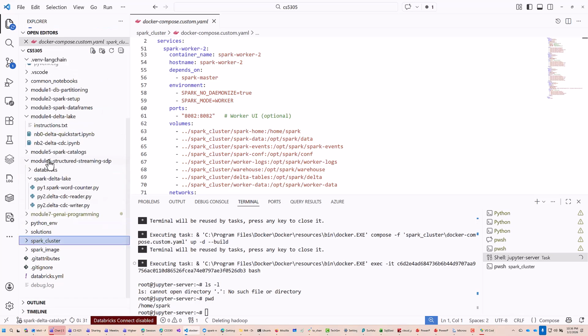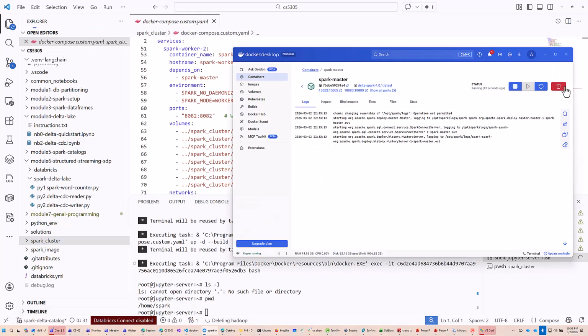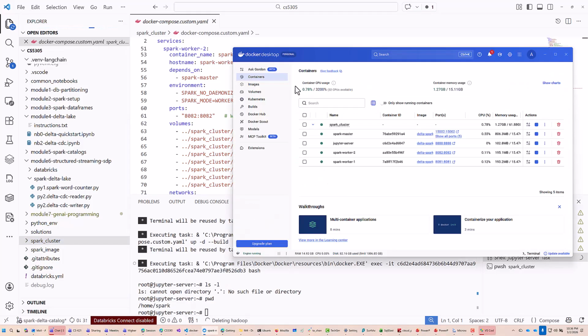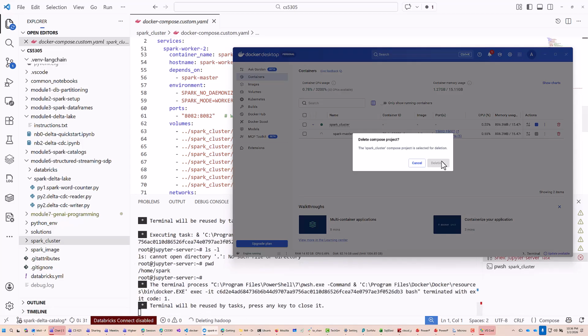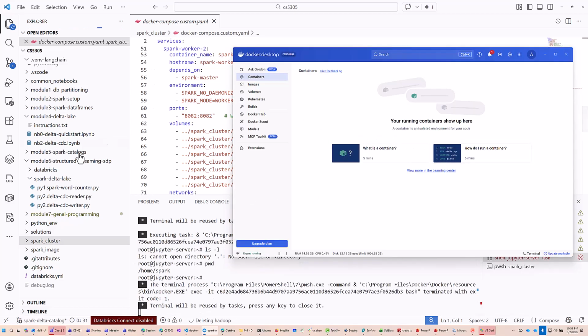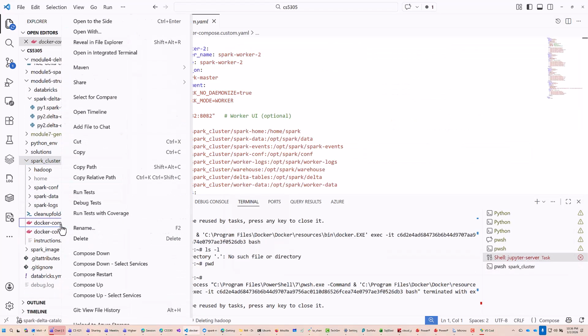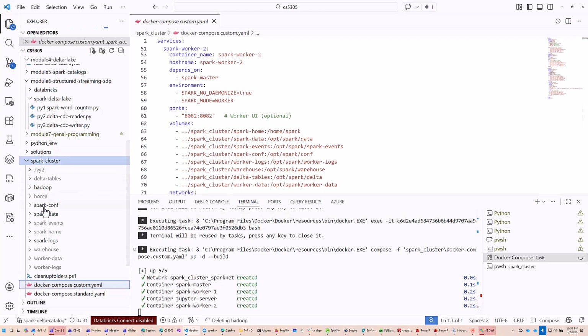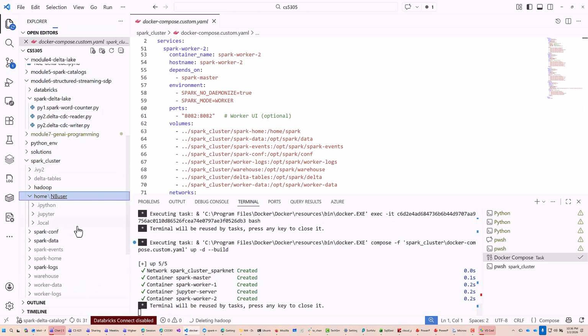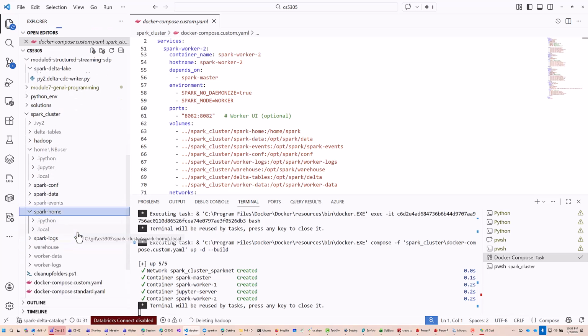Spark cluster, let me just restart this. Because after I ran it, I created those folders and deleted them, cleaned up. Usually I do it beforehand, right? So I can recreate the folders. So what I'll do is I'll run the image again. So it creates. You can see it has created all the folders again, okay? You can see folders are there. This Spark Home folder is what I need basically, right?